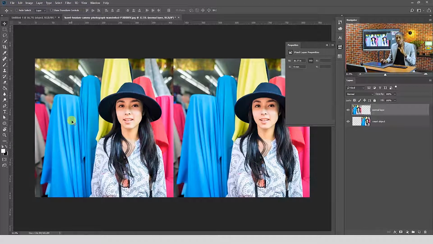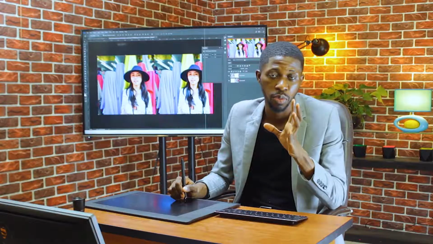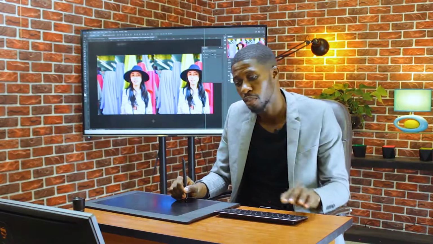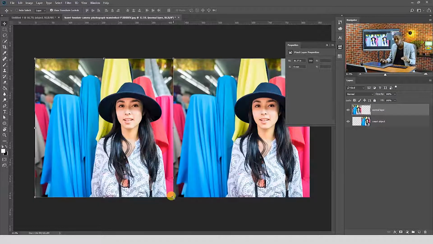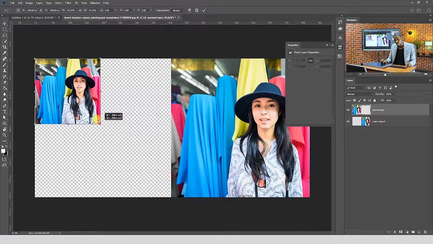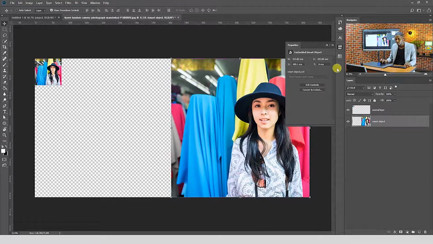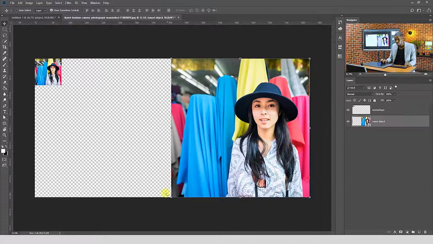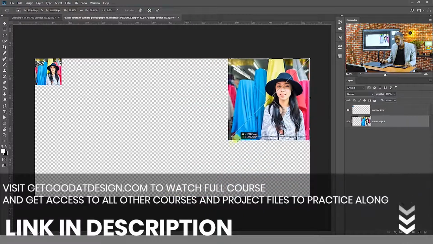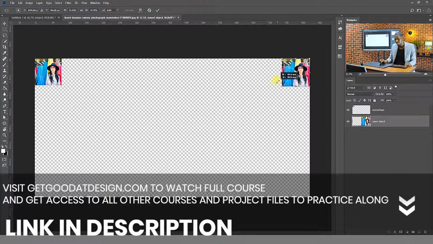They are the same. What I want us to do is let's hold control and hold the shift key. It depends if you're using Photoshop 2020 or 2019, you don't have to hold the shift key when you're resizing an image, but you have to obviously do it from this edge. So with this, I'm going to minimize it to this size and press enter. And I'm going to minimize this to this size and press enter.